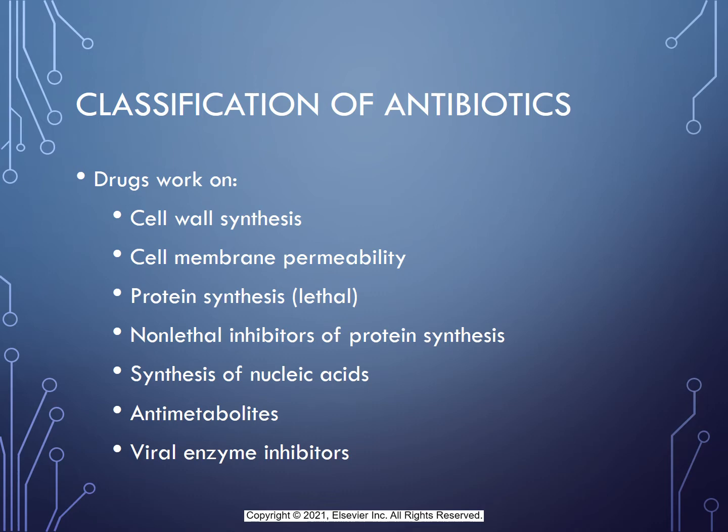Sixth, you have the antimetabolites. These drugs disrupt specific biochemical reactions. The result is either a decrease in synthesis of essential cell constituents or synthesis of non-functional analogs of normal metabolites. Examples of antimetabolites include trimethoprim and the sulfas. Seventh, the last one, are drugs that suppress viral replication. Most of these drugs inhibit specific enzymes, including DNA polymerase or reverse transcriptase, that are required for viral replication and infectivity.